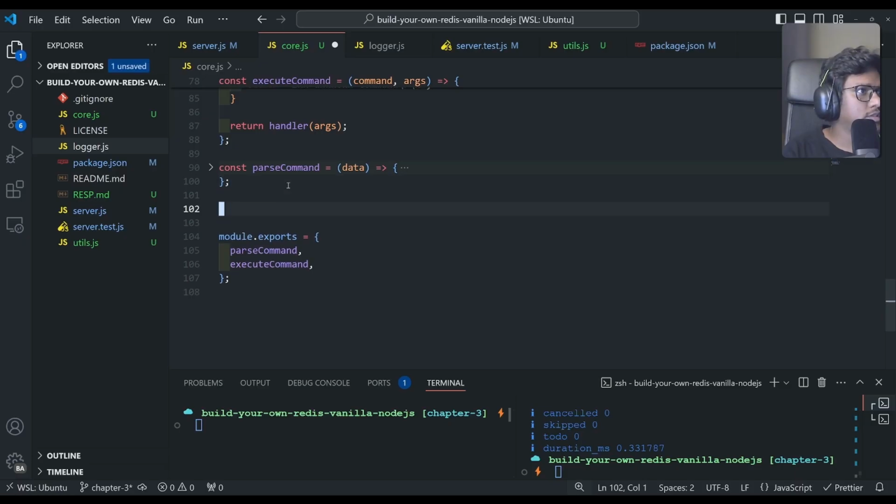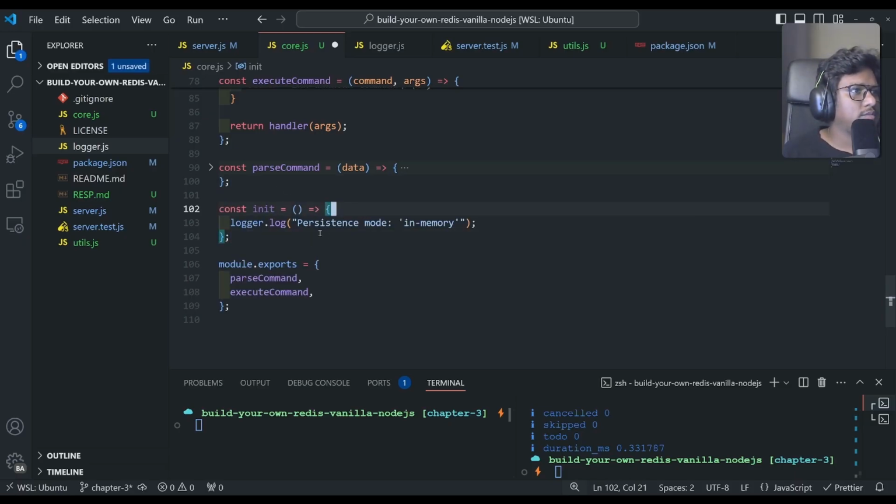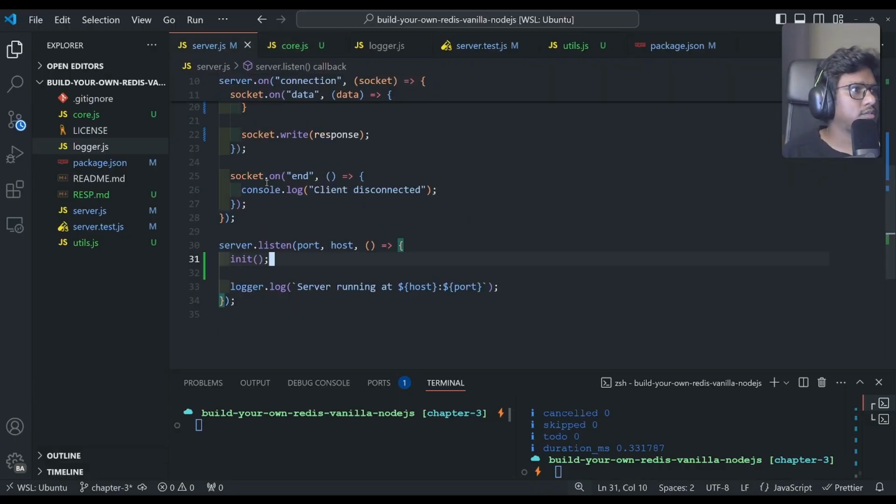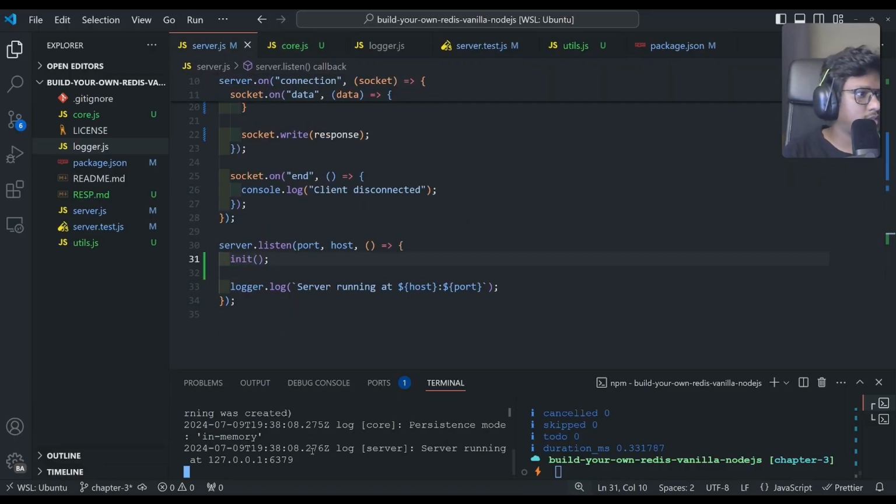For now, it's all in memory, so this acts as a placeholder, but down the line we'll be having different persistent modes, like the snapshot and the AOF, the append-only file mechanism. So we'll just have this as a placeholder and export this one, and in the server.js we can just call it as init. Okay, npm start. So if you see, persistence mode in memory and server running, that's fine.